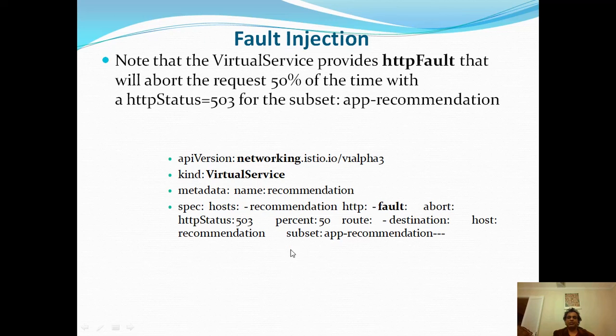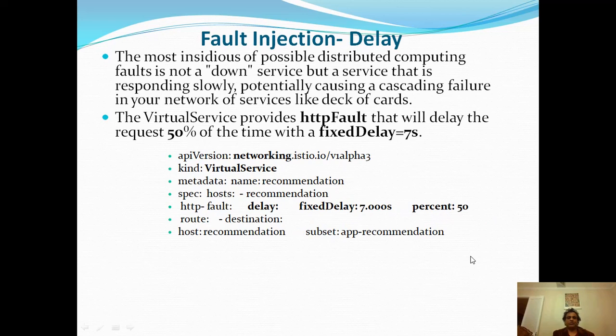Otherwise, route destination host recommendation. So that means 50% of the time you get the status of 503, and the other 50% of the time you get it from the other service. You don't have to touch your code to simulate this kind of fault injection.